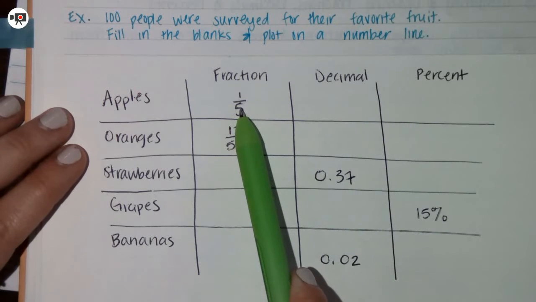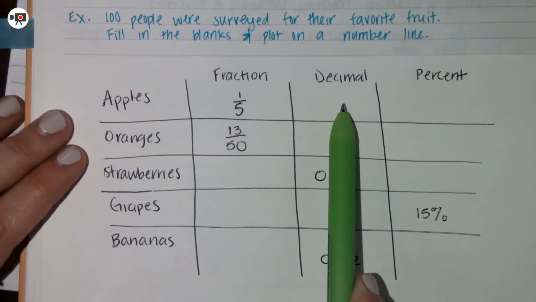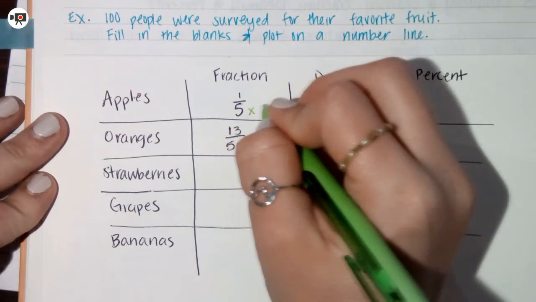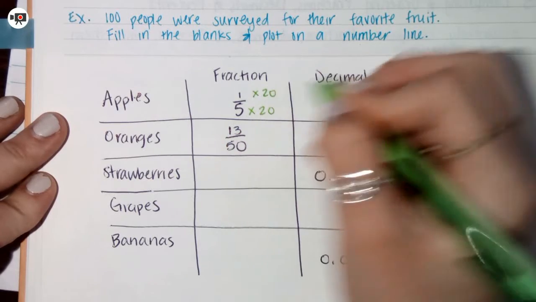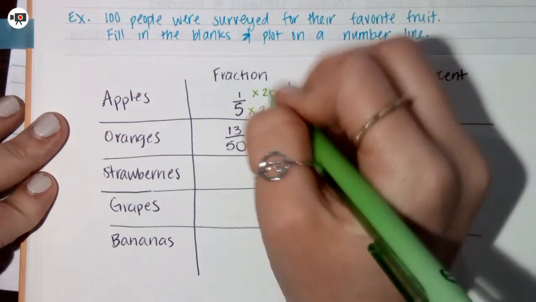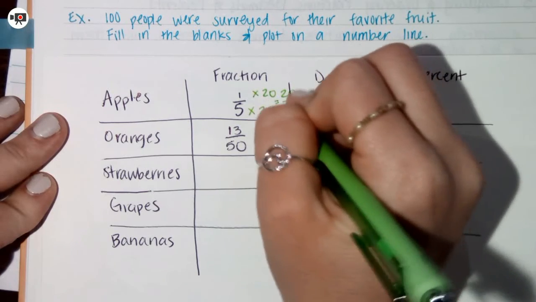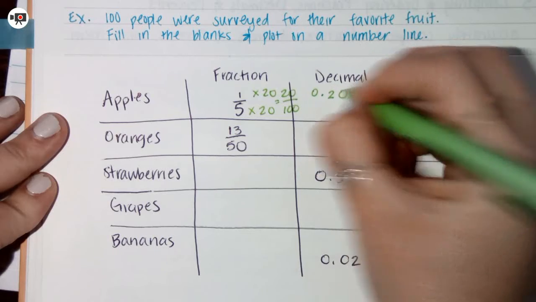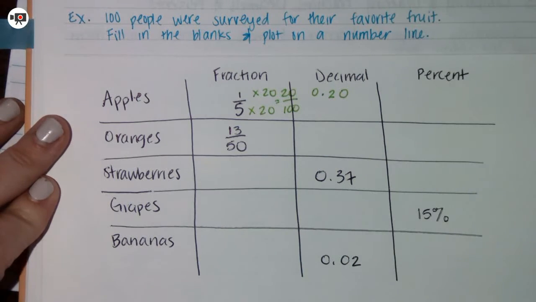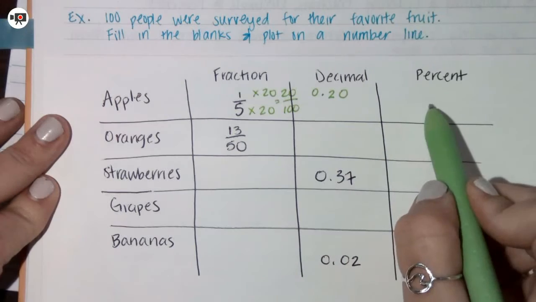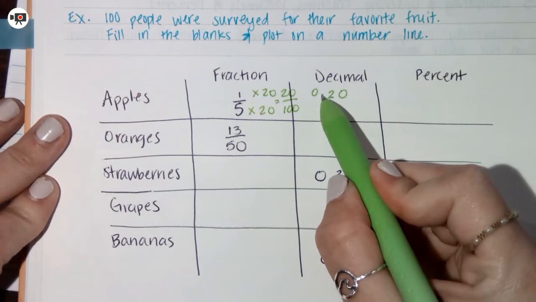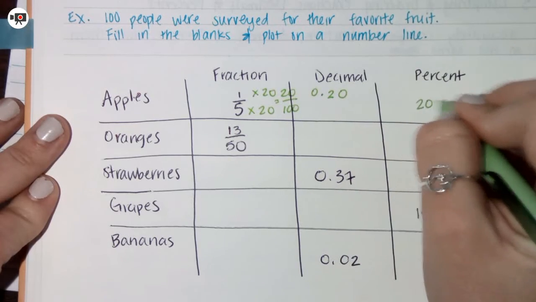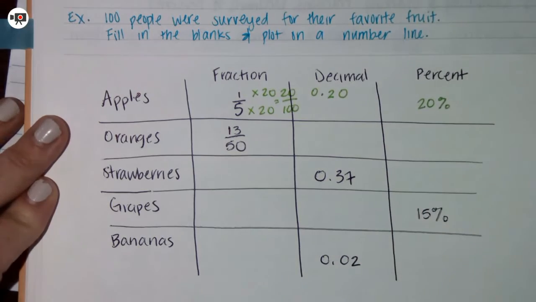So I'm going to take 1/5 and turn it into a decimal. To easily do that, I need a denominator of 100. So I multiply top and bottom by 20, and that is 20 over 100. As a decimal, that is 0.20. To turn this into a percent, I take my decimal from where it is, move it 2 spots to the right, so now it's going to be at the end, and stick a percent symbol on that.